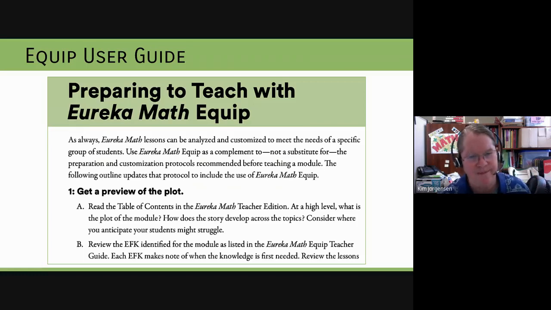with Eureka Math Equip. And it tells you very similar to what we did before, but the work that you should go through to make this flow seamlessly into your lessons and support the students without a lot of starts and stops. The idea is that you keep your instruction moving forward, that you're not spending a whole day reviewing a whole thing, unless it's one of those whole lessons, but that you keep moving things forward and knowing where their problems are. When you're in a regular lesson, you know, oh yes, I've got some kids who had trouble with this, then you can provide more support in the lesson.